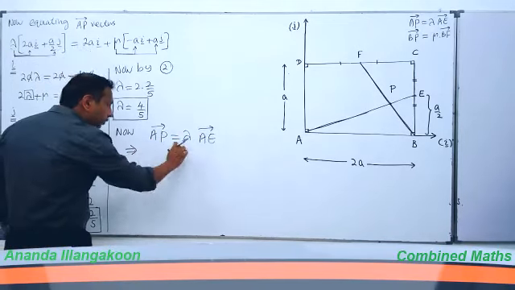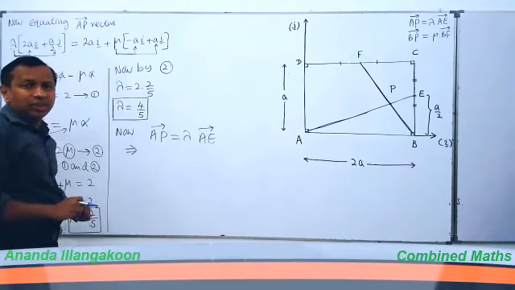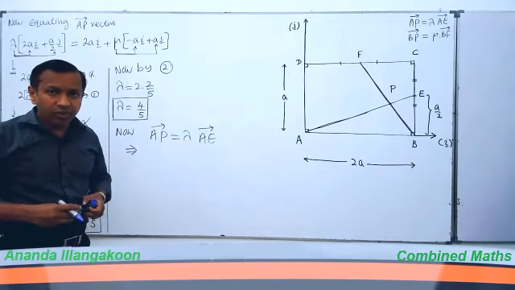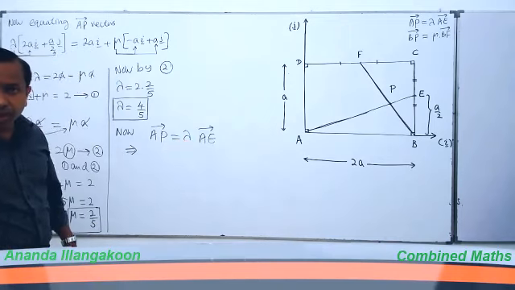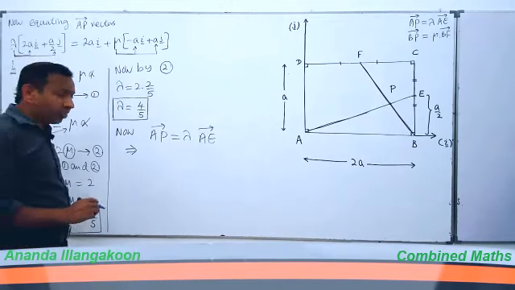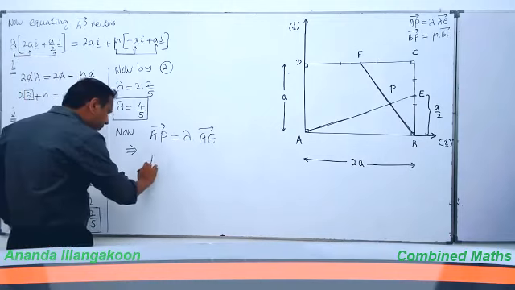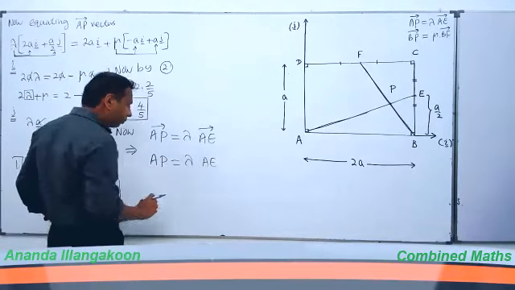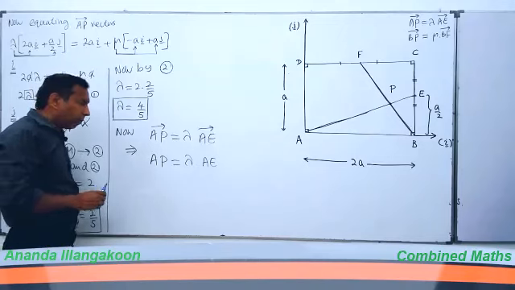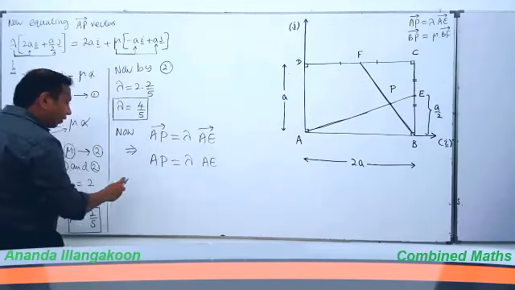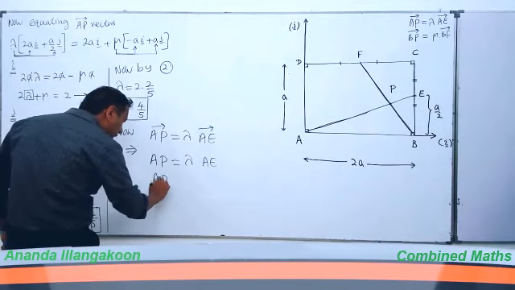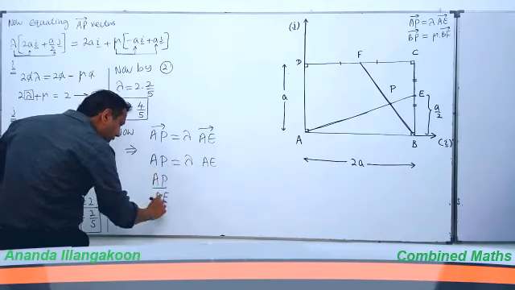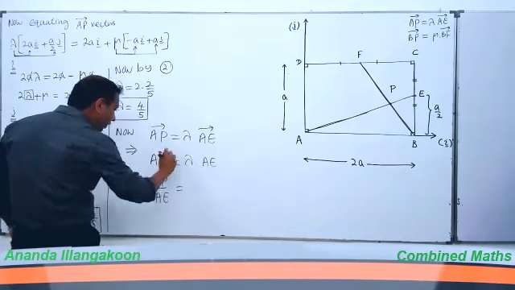This implies. What do you mean by implies? This relation gives us what? When two vectors are equal, people, the left hand side and right hand side are equal in sizes, no? What is the left hand side size? AP length should be equal to lambda times AE length. Okay. But what is lambda, people? 4 by 5. Then you can write, take this AE to the left hand side denominator. AP divided by AE is lambda. Lambda is 4 divided by 5.